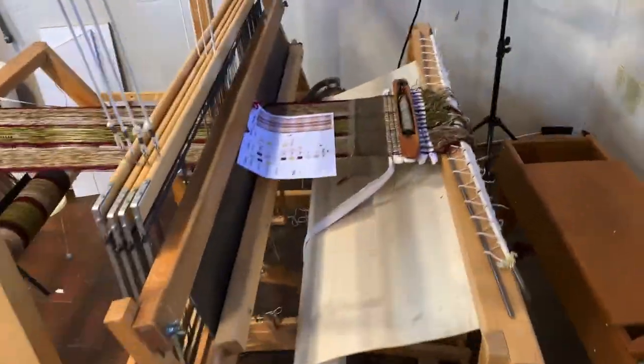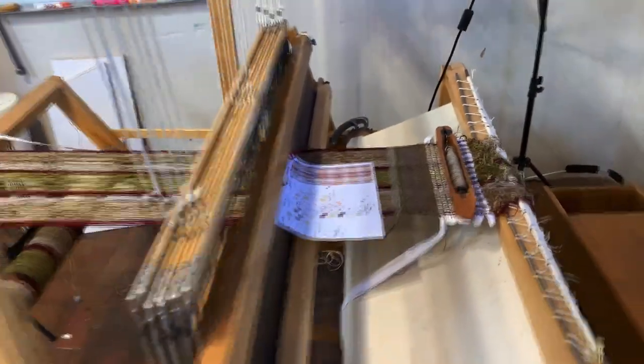And there's a piece I'm working on there. Not sure if I showed that earlier. If not, I'll edit this out.